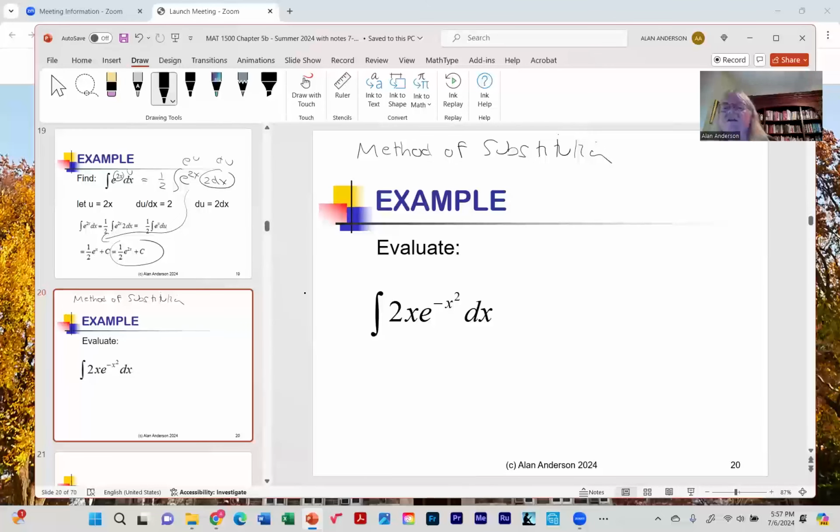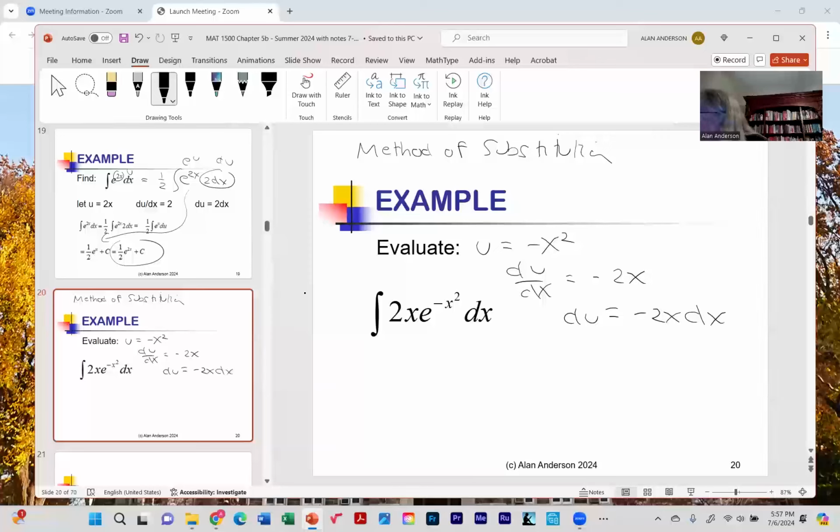So here, why don't we try this? And by the way, just as a rule of thumb, when you're doing one of these, you probably should go find wherever the highest exponent is and let that be your u. Because as you know, then the derivative could be whatever's left over. So here, for example, we let u be minus x squared. Du dx is minus 2x. Du is minus 2x dx. So if you notice, we do have our 2x.